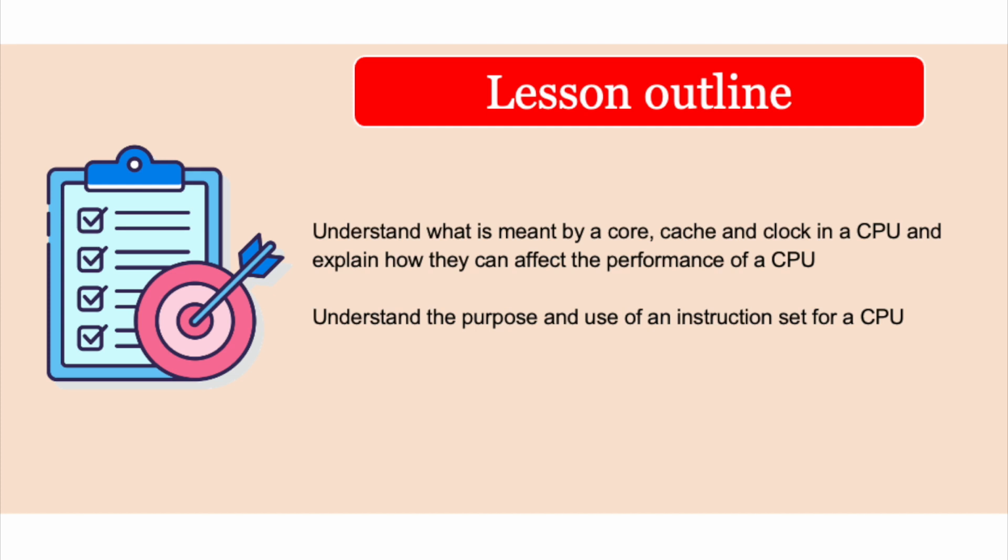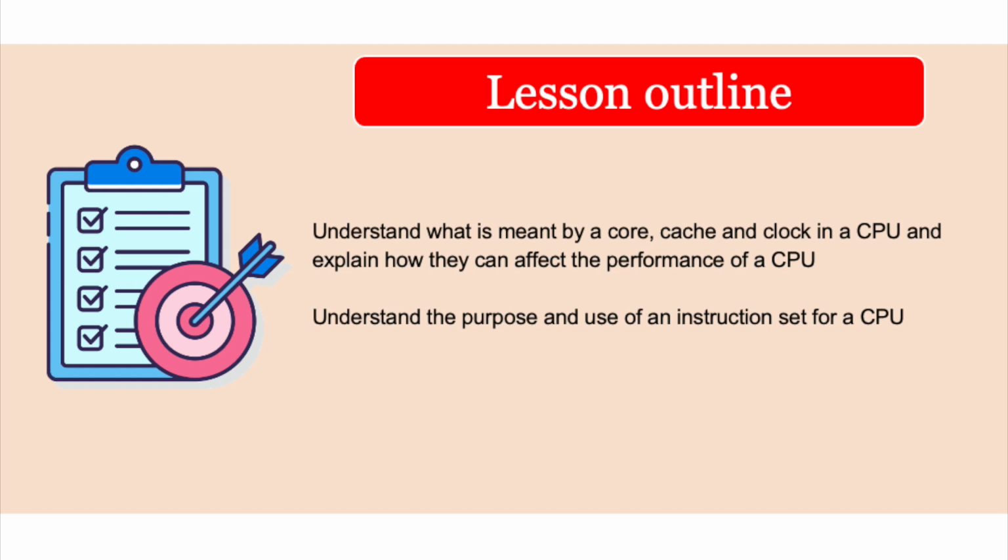Now, the performance of a CPU refers to how quickly the CPU can process an instruction. And this is very important as the more instructions that can be processed in a second, the higher the performance of a CPU. Now, most people want a very high performing CPU, so they're not just waiting around and frustrated with their computer because it takes too long to perhaps open a document or load an application. So what are the factors that influence a CPU's performance?